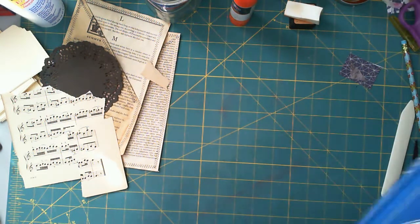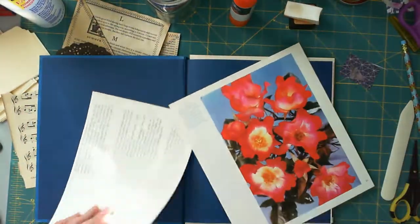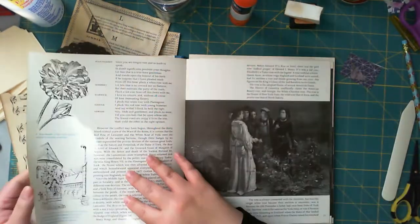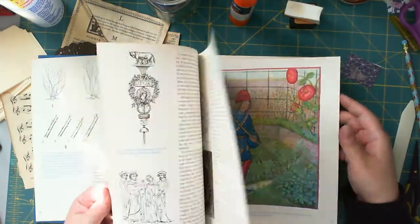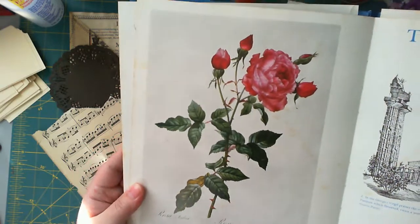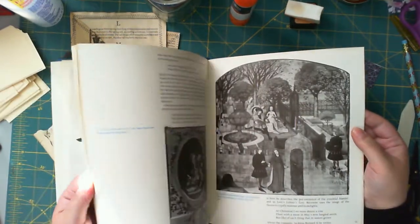All right. Got this book of roses. Got this at a used bookstore not too long ago. It's got some gorgeous, gorgeous stuff. I want to save most of the pages like that. I mean, God, that's so gorgeous. I want to save some of the pages so I can use it.